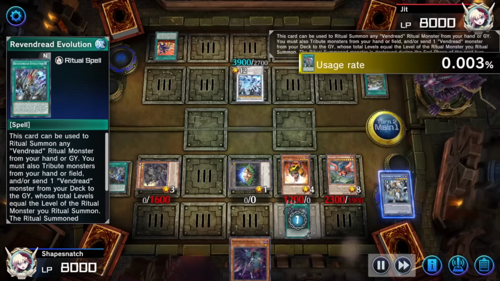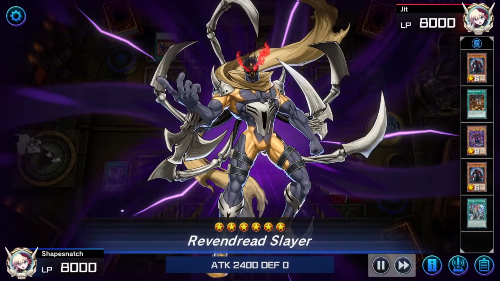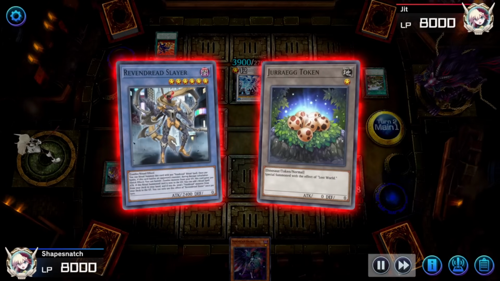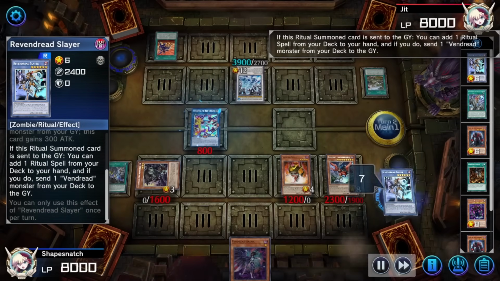And then I'm going to use Vendread Evolution, Ritual Summon back the Slayer by sending the Scar for the entire tribute. And then I'm going to link off the Lost World token, thank you very much, plus the Revendread Slayer into Puzzle Lumino. And then we're going to use Revendread Slayer.